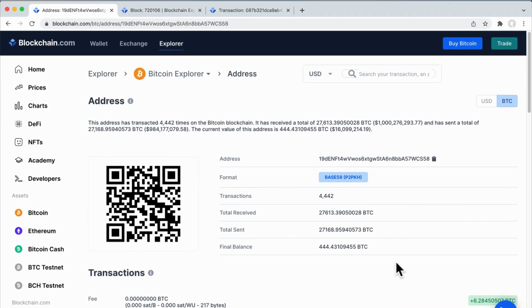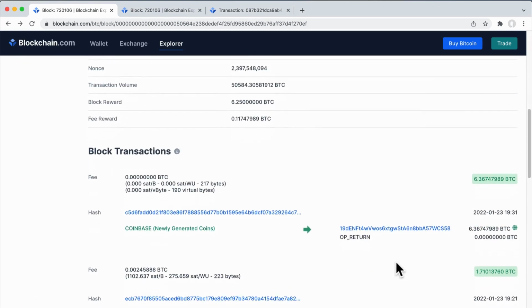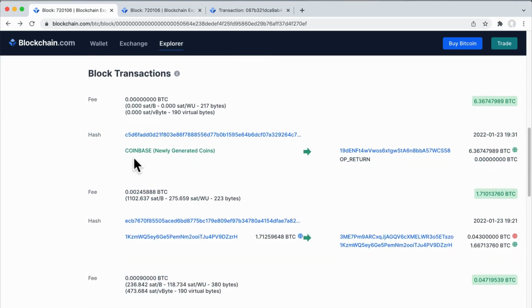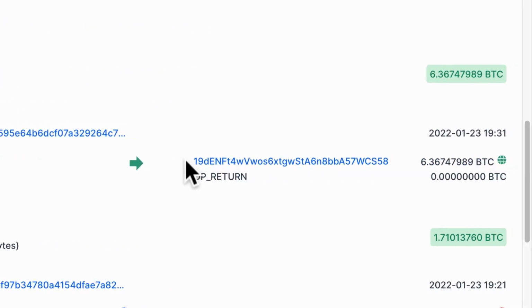Now, there's something strange that you might have noticed. If we go back to our list of transactions, let's see what other information we can find. For our Coinbase transaction, that first one on the block, we have a transaction hash, just like we had hashes for our blocks. We have the address of the wallet that this amount of Bitcoin here was sent to. We have a timestamp, and we have this op return, which just means that the Bitcoins are going both to and from this wallet here.